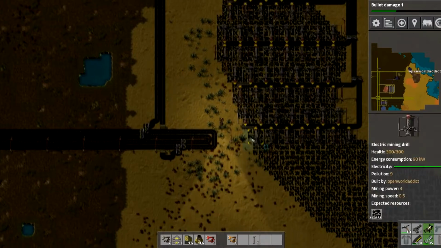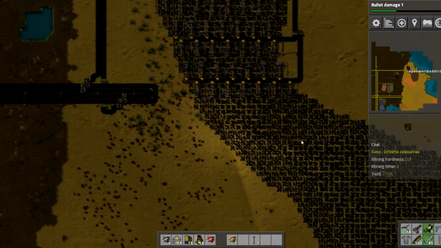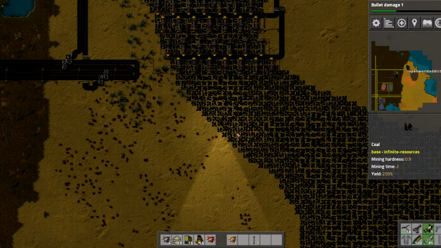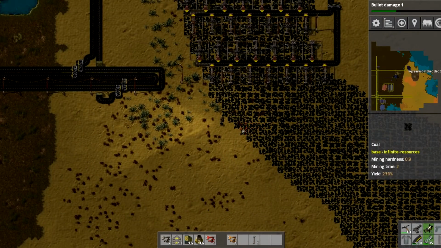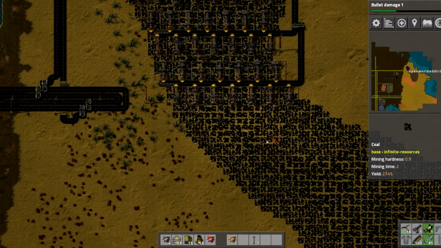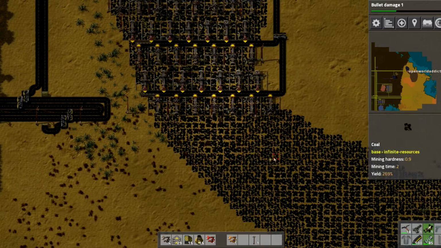Now, I could have done it more, but these are infinite ores. I'm using a mod that gives me infinite ores. And so these have a yield, but they don't run out.